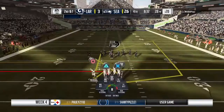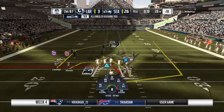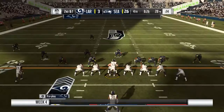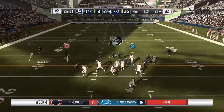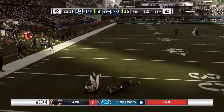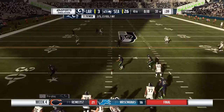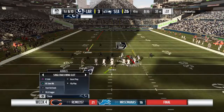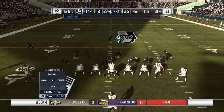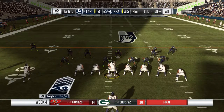They wanted to keep him silent. They have kept him silent. Defensive football 101: don't let the best player on offense beat you. Take him out of the game, and they've done a great job of doing that. He'll look to throw. It's a short one here, complete to his tight end, and they'll take him down at the 31-yard line. 2 yards on the pickup there, but it's enough to give him a new set of downs.